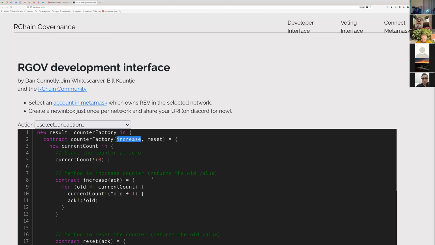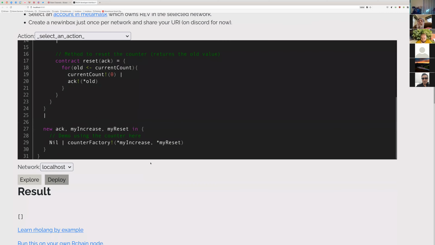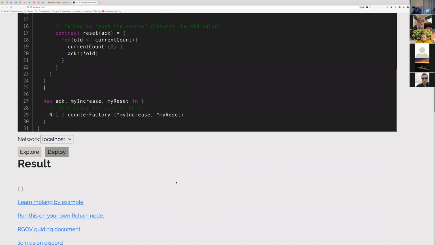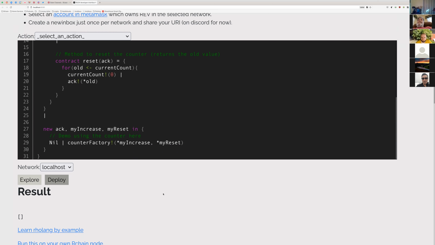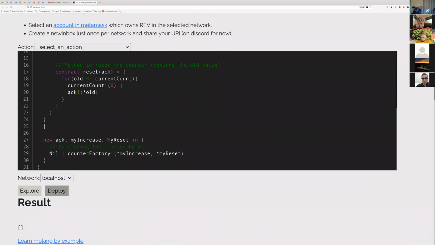I thought we sent processes as arguments rather than names. I think that should be towards the bottom, where we did my increase and my reset. Like, these are processes and not names. Well, on 27, they're names. Right. On 29, they're processes. Yeah, I get that.